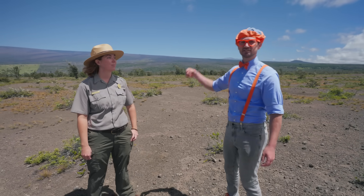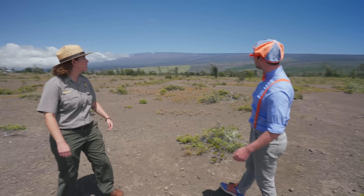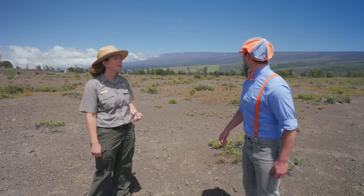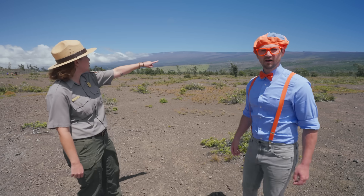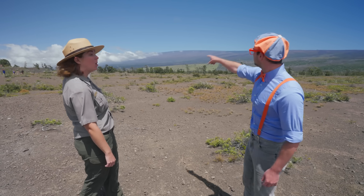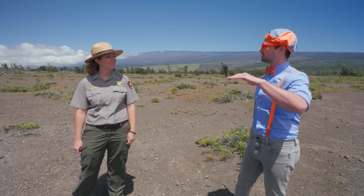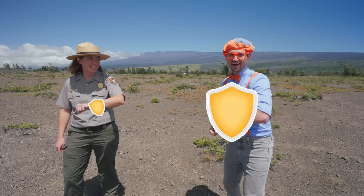Wait, so you said there's another volcano? All I see is hills. Well, actually, we are going to see Mauna Loa volcano, and this is a great example of why they're called shield volcanoes. You see this big hill behind us? That is all Mauna Loa — that is all the volcano. Even though it doesn't look like this, it looks like this — a shield volcano. That's right, like a superhero shield laid on its side.